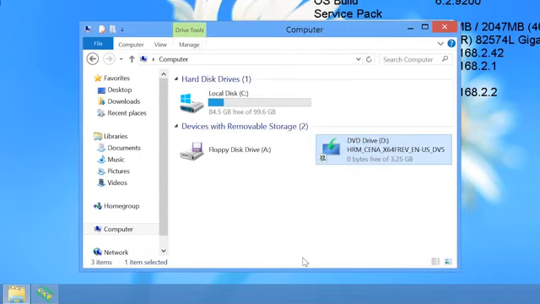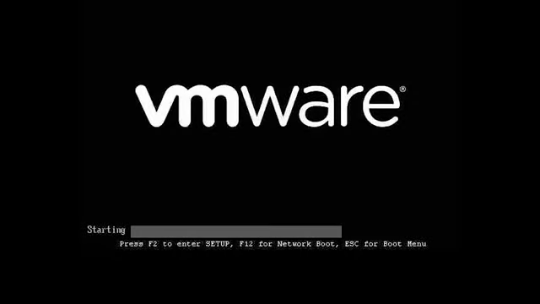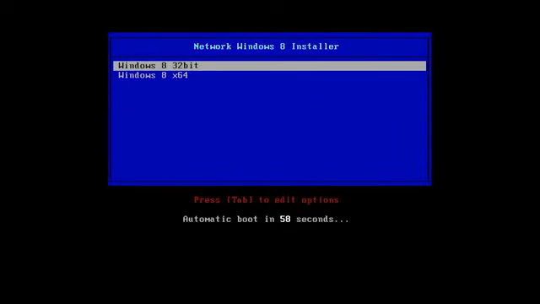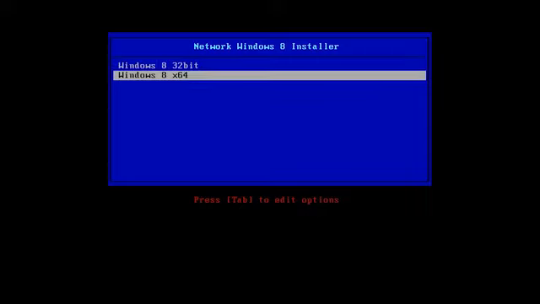Windows 8 is now configured with TFTP and DHCP, and the Windows 8 files have been shared on the network. I will now change to another computer that has no operating system installed as yet and start it up. On this particular computer, if I press F12, this will trigger a network boot. When I press F12, the computer will obtain an IP address from the network, download some files, and display a menu. On this menu, I will select the second option, which will load Windows PE 64-bit.